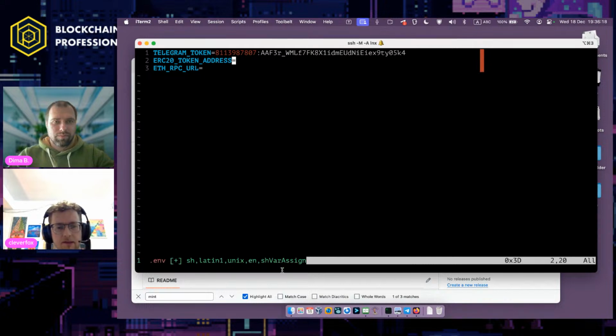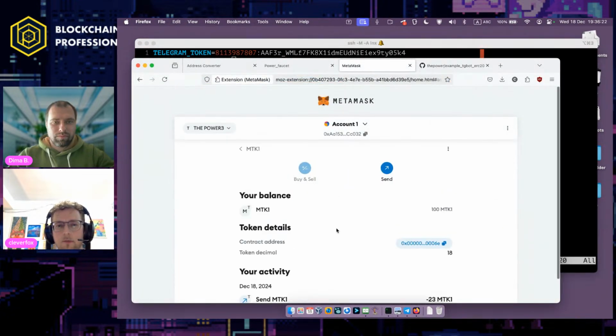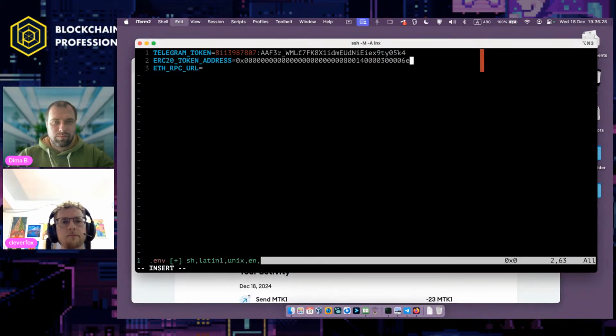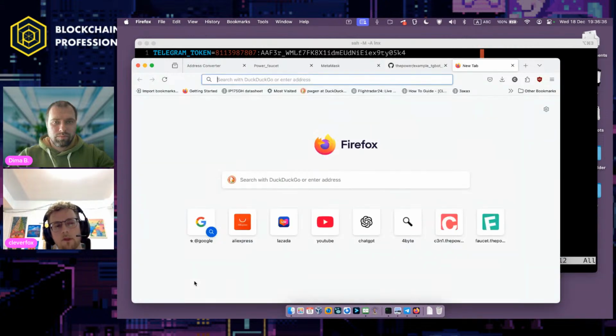ERC20 token address. We will use my just-deployed token 1. I use this address and an Ethereum RPC URL. I will be using our testnet chain 3.